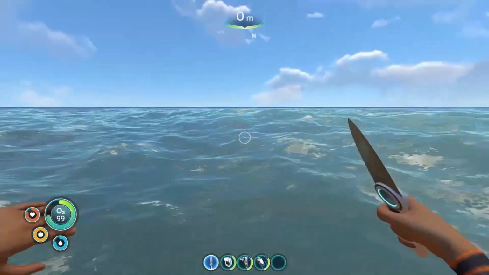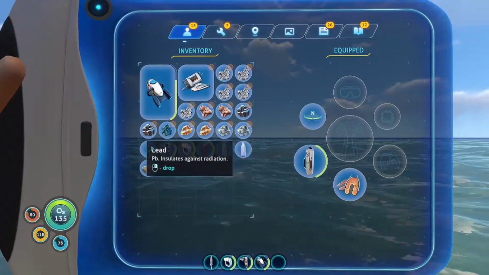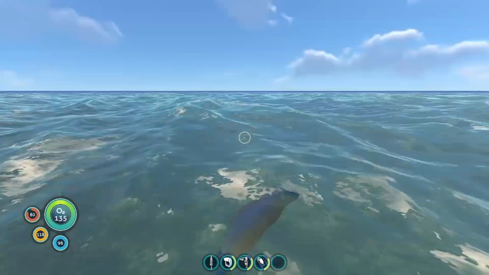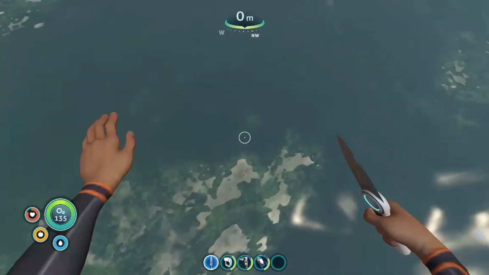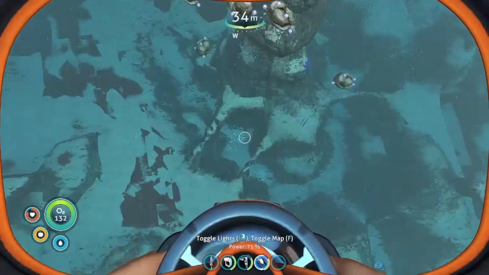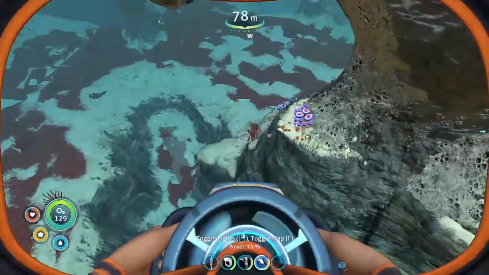Okay. So let's look what we have. We got a bunch of quartz, metal scrap, silver, gold, blah, blah, blah. Drink? What did I just drop? No, pick up that. Don't drop that. So if I'm quick about this, I can... you know what? I'm not going to risk it.